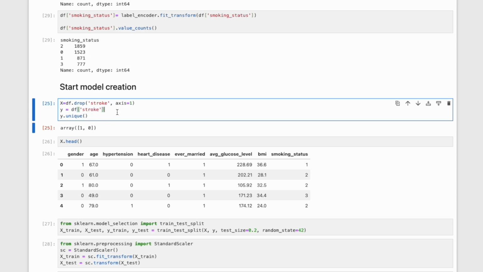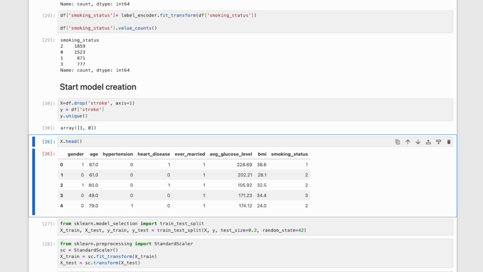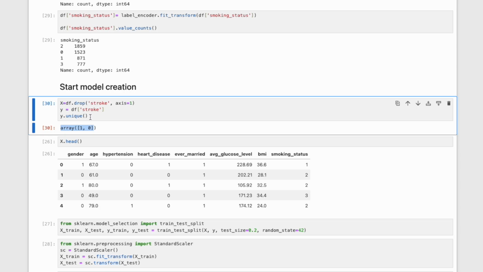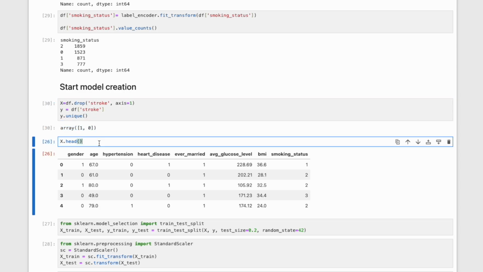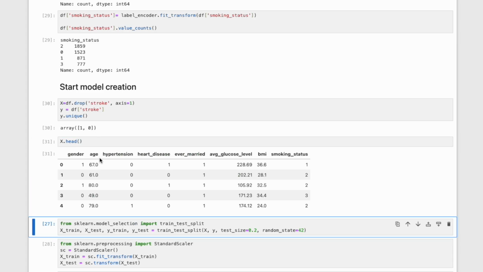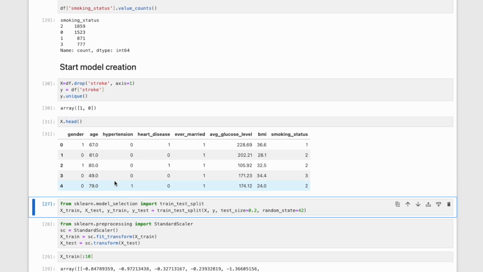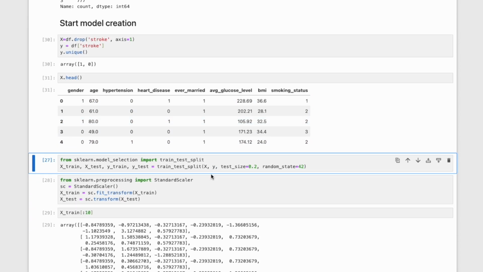So we're splitting our data frame into features and target. I wanted to make sure I had both stroke and non-stroke in my Y, and I do. Now if I do X head, this is taking just the features. My stroke column has been dropped, and it shows the first 5 rows.